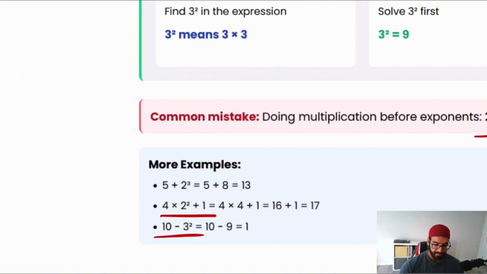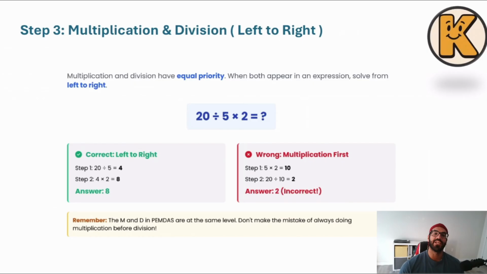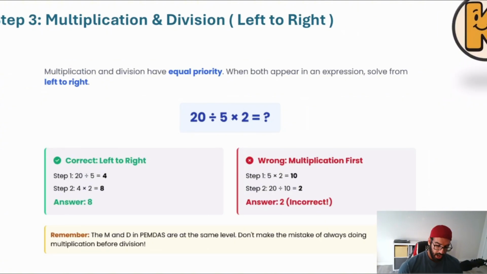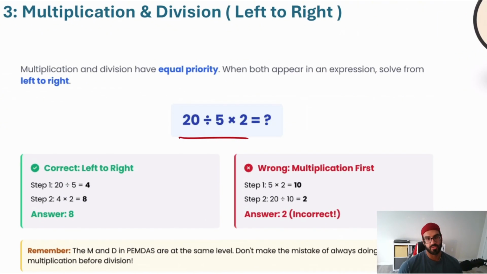Follow everything in it. After that, we have multiplication and division. As I just mentioned, multiplication and division actually have the same order. But here's the situation: what would happen if I have both of them at the same time? In this kind of condition, you would all the time start from left to right. What does that mean? Look at this question. I have 20 divided by 5 multiplied by 2. I have 2 ways to solve this question. Either I first divide 20 by 5, which is going to be 4, and after that multiply by 2, which is going to be 8, or I can find the multiplication of 5 by 2, which is 10, 20 divided by that, and it's going to be 2.